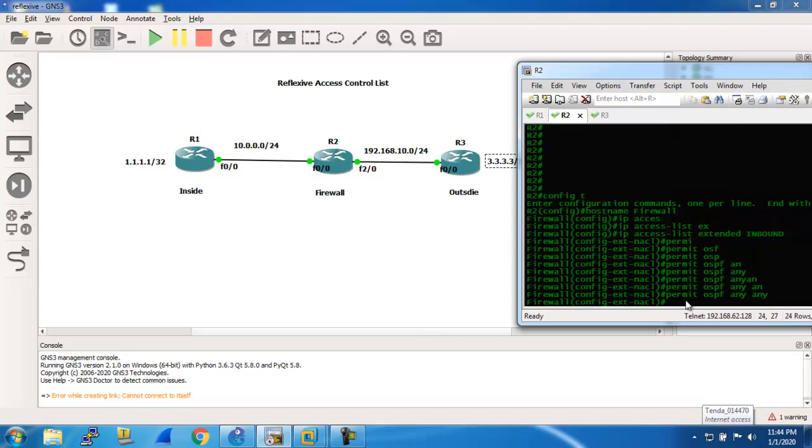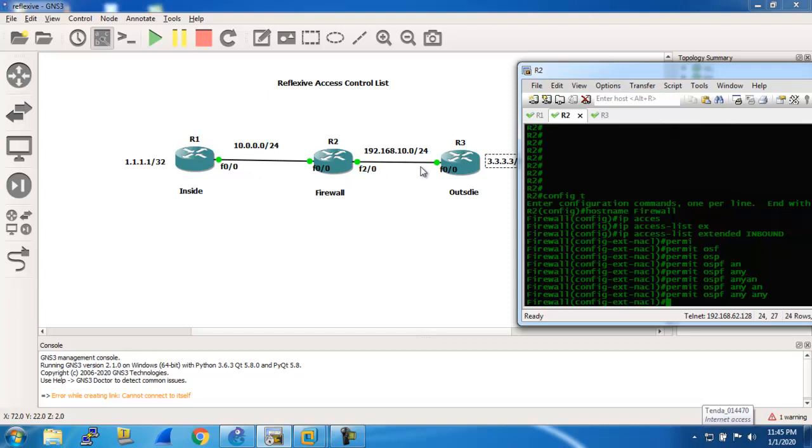I will be applying this access control list on interface FastEthernet 2/0. Basically, if I am permitting OSPF from any source to any destination, my reachability won't break and my neighborship won't be disturbed.